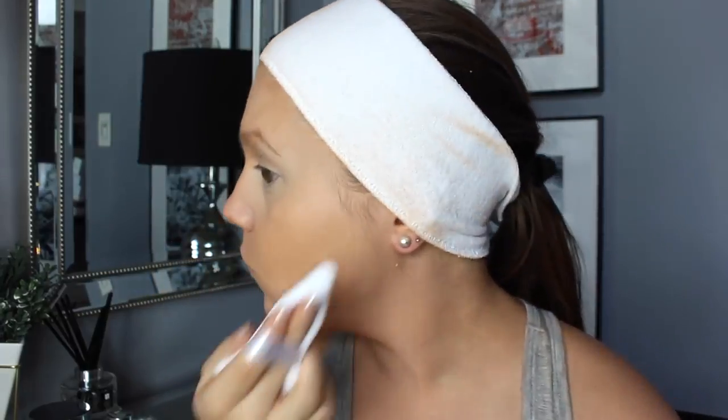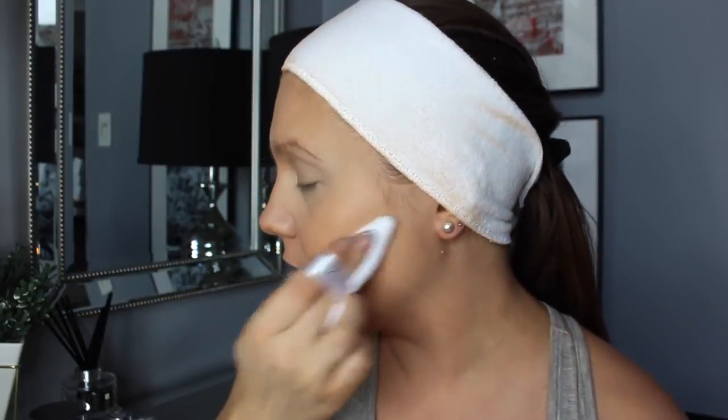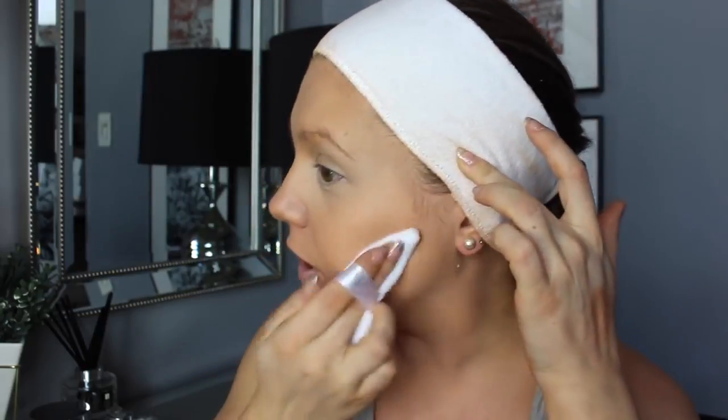This bronzer is super nice. It looks super natural. But for contouring, I'm actually going to spritz some on my hand. This is just what the bronzer looks like, and I'm going to go in with my puff pad and contour. And because I'm pregnant, I need to contour. It's something I can't get out of the house without, because I definitely have a preggo chubby face right now. I mean, in my defense, I am 9 months pregnant.